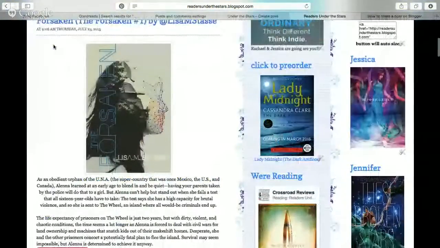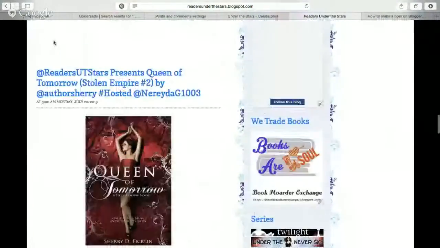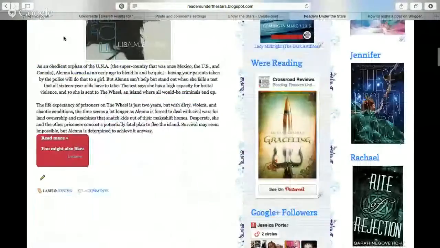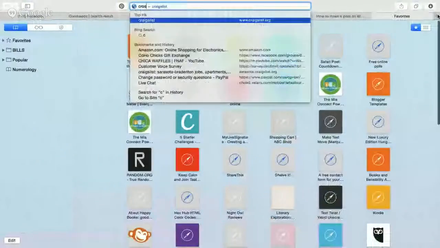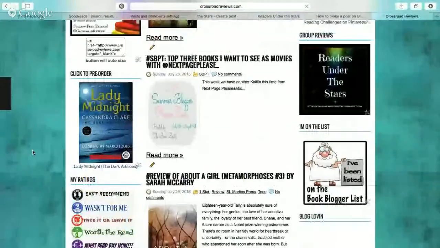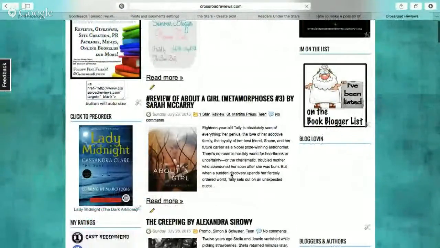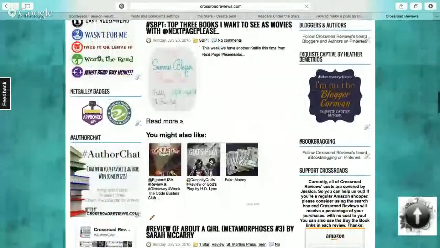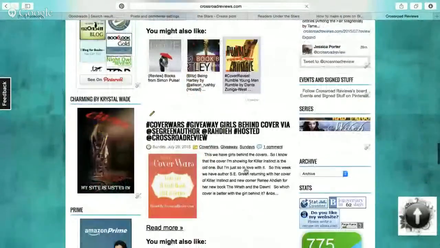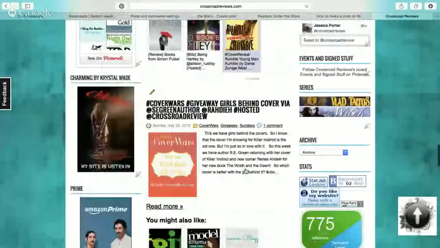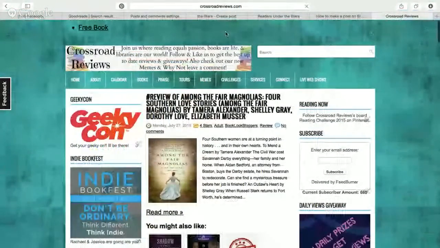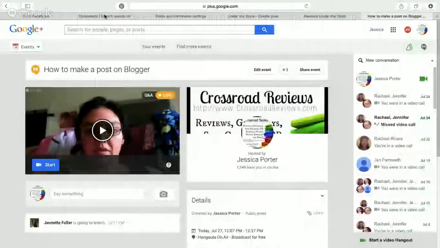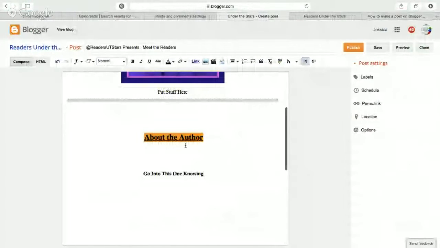Well, if you have stuff like this where they can see multiple posts, I guess it looks better on Crosswords because they're smaller, but where you have smaller posts like this here, it just gives you that little snippet part, and then they have to click read more to read the rest of it. It just makes it so that you can have multiple posts on your page, and it's not just one gigantic post and you have to scroll for years upon years.